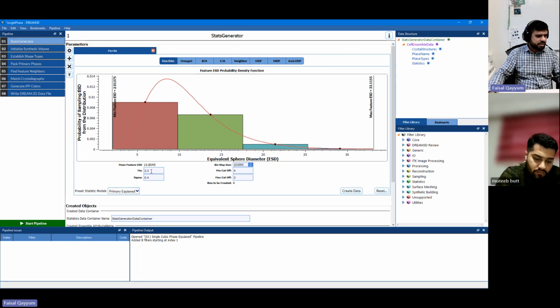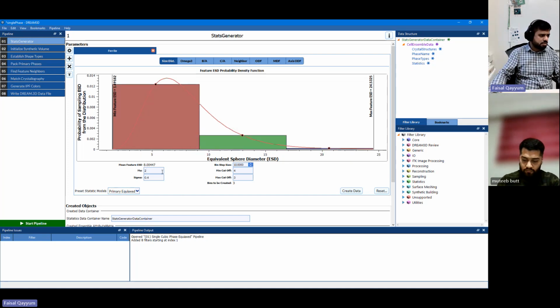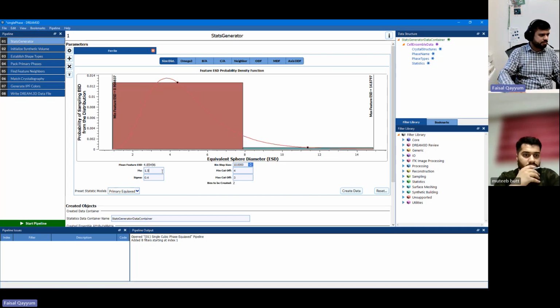You can go to the documentation and see this basic equation for the standard distribution. Basically, I want to change this mean feature estimated sphere diameter from 10 to, let's say, 5 initially. So I'm just playing with it. I will try to do this as 1.5, 1.6.